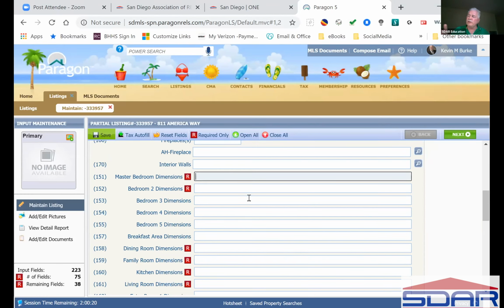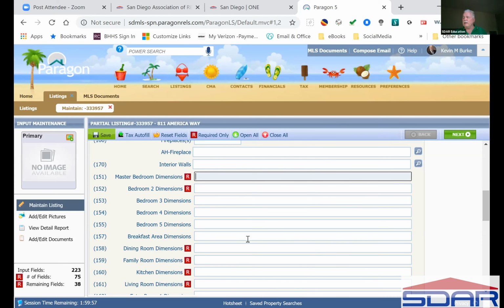So as you're inputting your listing, you're going to have already measured those rooms, right? And so if your room is 14 by 11, notice I put the 14 first. If I do 11 by 14, it throws people off. If I do the 14 by the 11, it gives the appearance of a larger room versus the 11 by 14. So I always start with a higher number and then go to the lower.